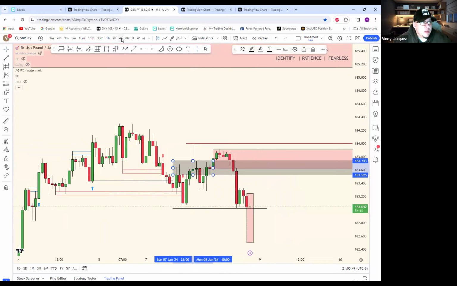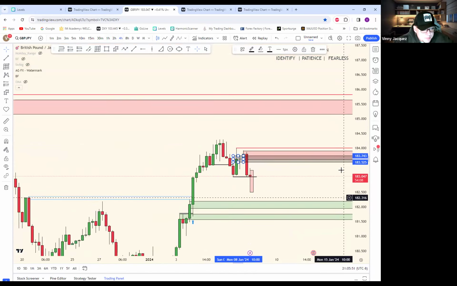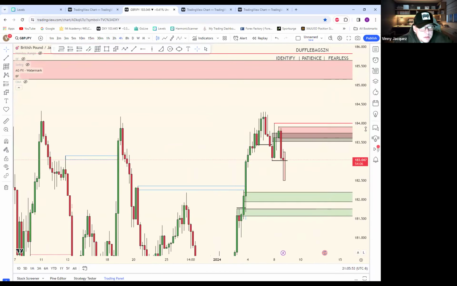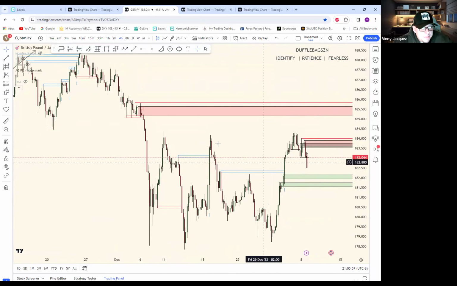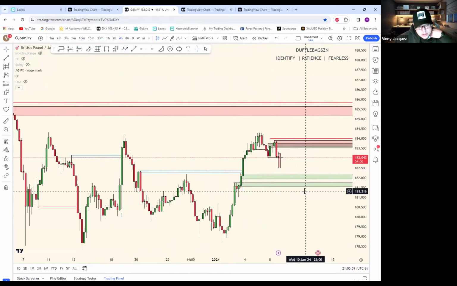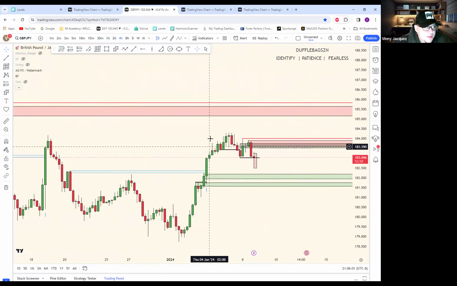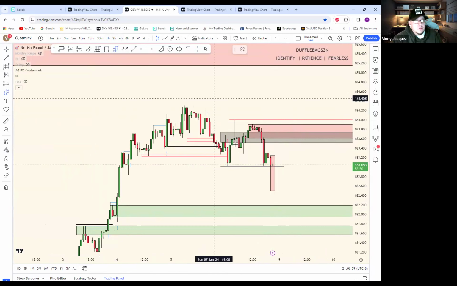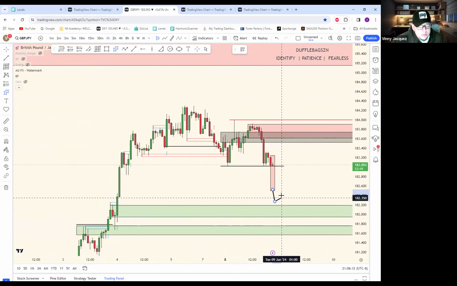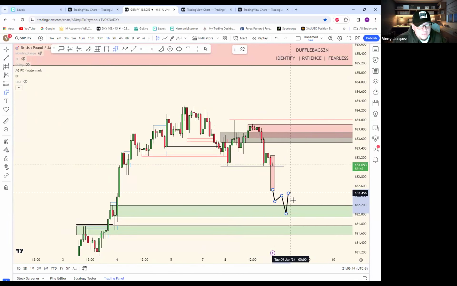The only thing that's throwing me off though, and I'll be real, is it's just a lot of the freaking consolidation. But levels is giving us some confirmation, so I'm not sure if I would get in on the first touches right here. I might just wait for that confirmation. And this is the last thing, and then we'll just end the night. I will wait for this confirmation, and I'll get back in. Boom.